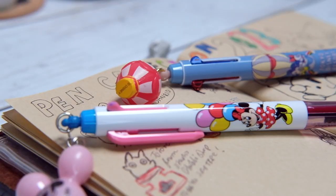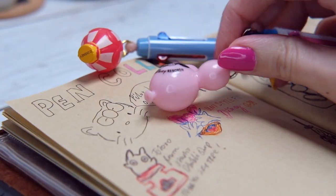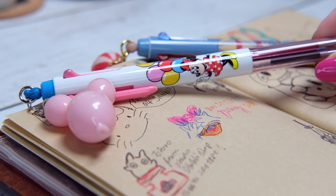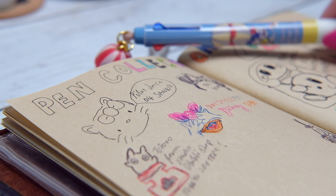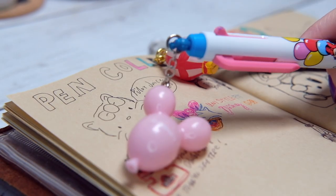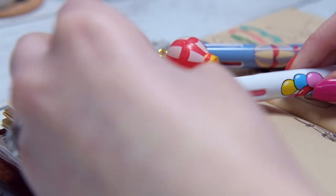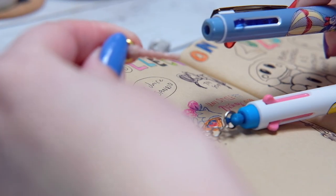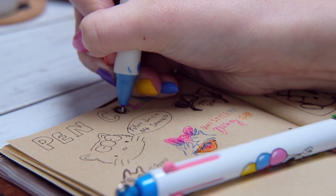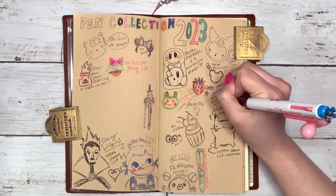These might actually be my favorite multi-pens — they're Pentel. Both are from Tokyo Disney Resort and even though they're the same kind of pen they both have such different designs. I love them both so much and had one on each separate trip so I couldn't choose. The little dangly thing on top you can actually pull out while writing and pop back in, or use it as a dust plug for your phone. It doesn't bother me at all.